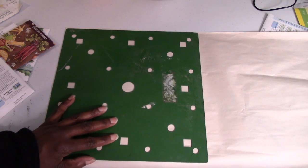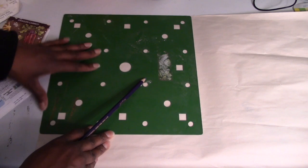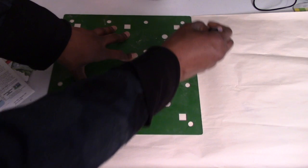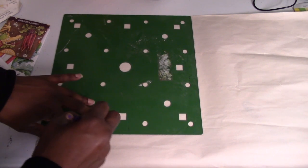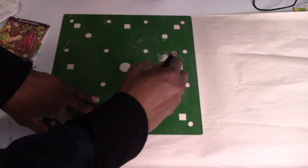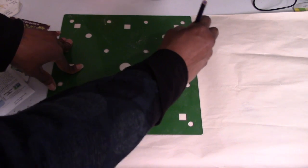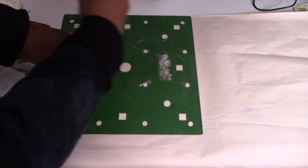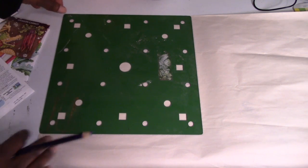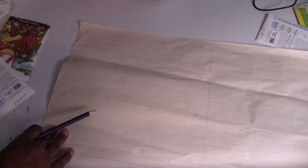So what I'm going to do for carrots, first off, I'm going to pull this up just a wee bit, because I'm going to plant this entire thing, because this paper does break down once it gets wet. So I'm just going to outline the square foot, and since these are carrots, I'm going to make little circles where each of the seeds are supposed to go. Now you can do this directly in the dirt and plant the seed directly. What I do is I put it over the dirt and use the end of the pencil to poke holes in it and then put the seeds in. But it's just nice if you could cut this out, put this down on the dirt, and then put some vermiculite on top of it. I'll show you how to do that once we get to the point where we're ready to take it outside. So my paper is falling off.